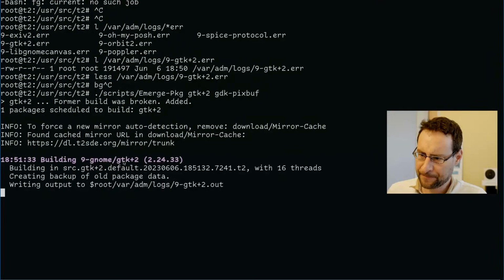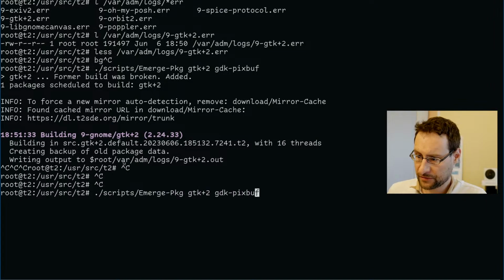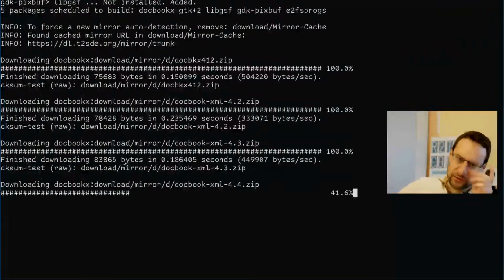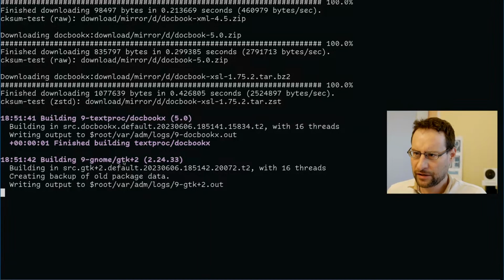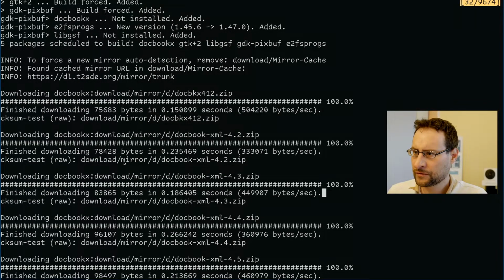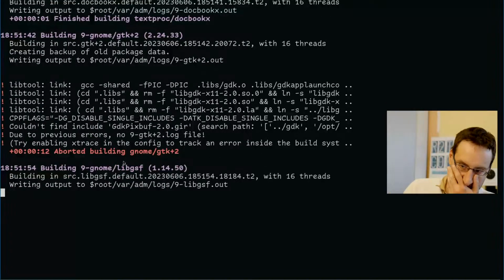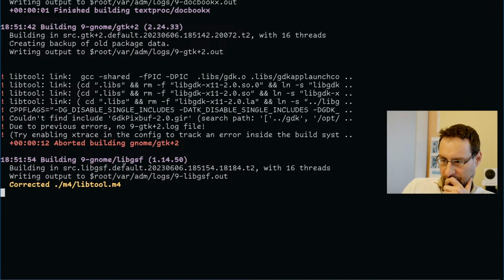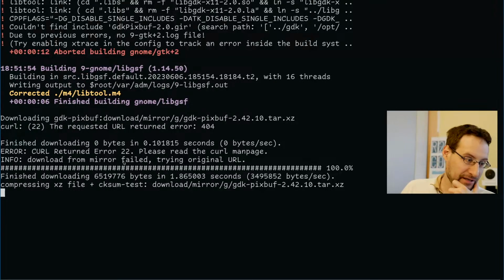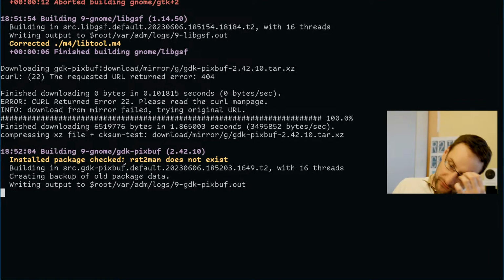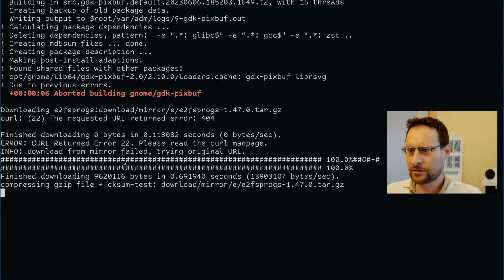The thing is, this will of course fail because it's missing the dependency now. T2 will not rebuild that because it's installed in the same version. Okay, fine, whatever. Okay, now it's building GDK pixbuf later, thank you very much. It's also not ideal. It is what it is. Normally you wouldn't do this with GTK+ 2, it's only vintage packages that still use it, vintage packages like GIMP. T2 wouldn't build this because it's installed in the latest version, just not with the G-object introspection. Okay, fine, I need to take this another day.